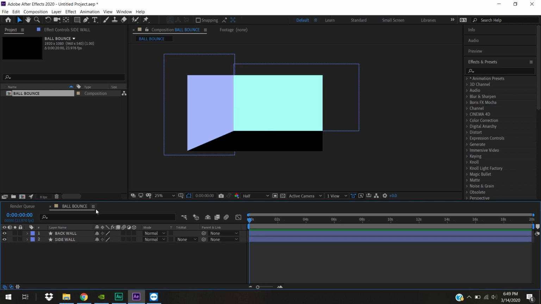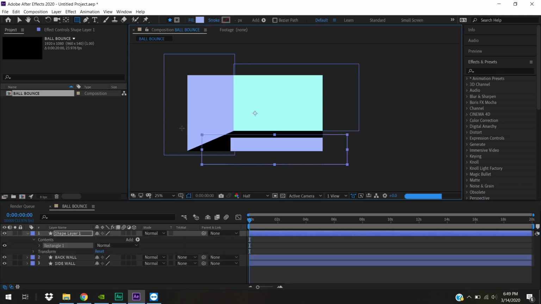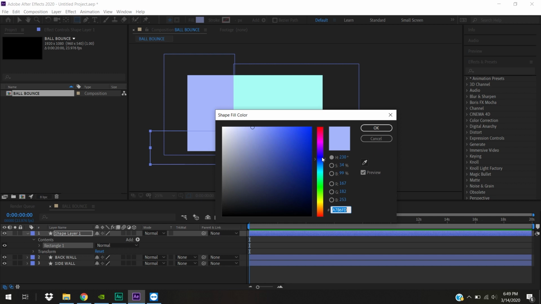All right, enough of this side stuff. Let's create a floor, which should be very, very easy. Now you have a couple of options here. You could use the pen tool just like you did with the side wall, or you could use the rectangle tool like we did with the back wall. And you might think the rectangle tool shouldn't work for you, but let's go ahead and do it real quick. Here's a rectangle, and it's the same as our back wall, so maybe I'll change that after the fact.